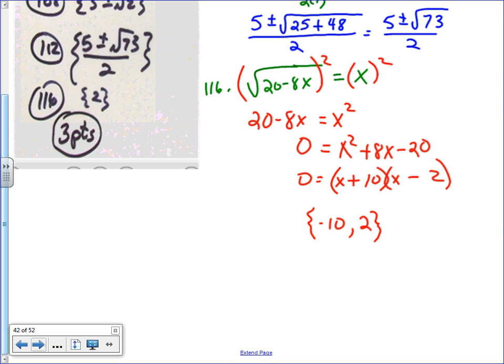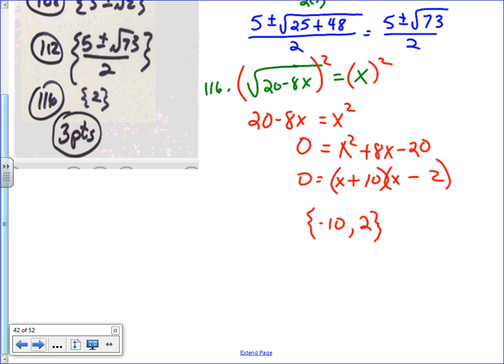This is a radical equation. We need to check our solutions because we squared both sides, possibly giving ourselves an erroneous solution. So let's check, being very careful. Negative 8 times negative 10 is a positive 80. So 20 plus 80, because it became positive, is 100. The square root of 100 is 10. And on the right-hand side, that says x, but x was negative 10. Doesn't seem like that one's going to work. I'm thinking I'm throwing that one away, but I'm going to check the 2 before I cross it out, okay?